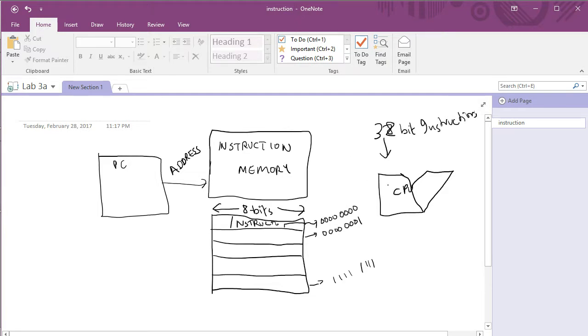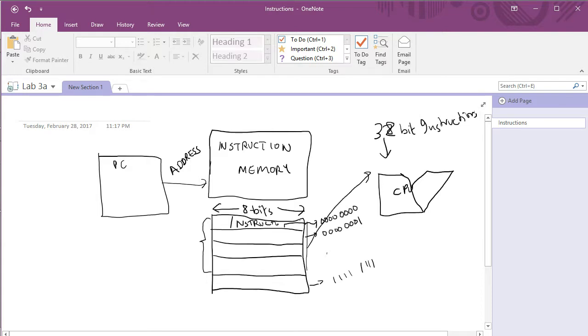How can we actually take instructions from here and load them into the CPU? Our one address stores only 8 bits. So the answer is that you need 4 of these locations: 00, 01, 02, 03. So 4 of them store one instruction.